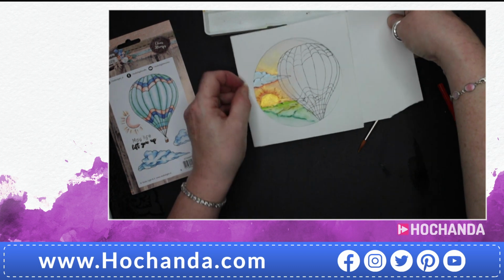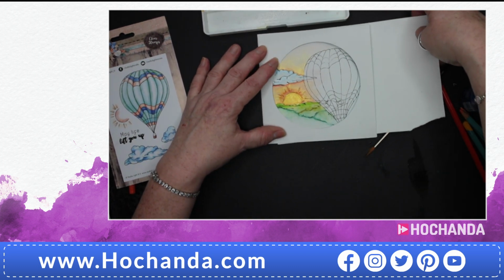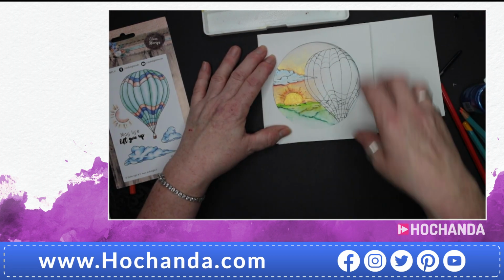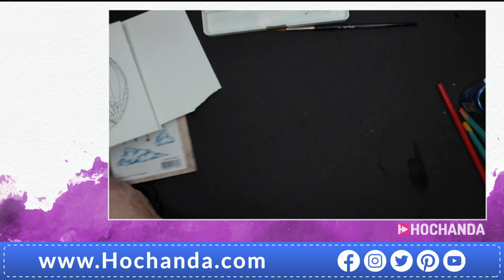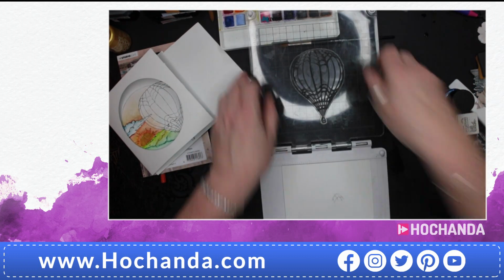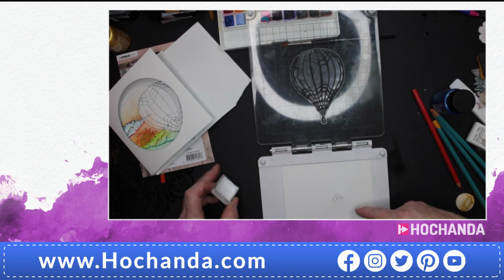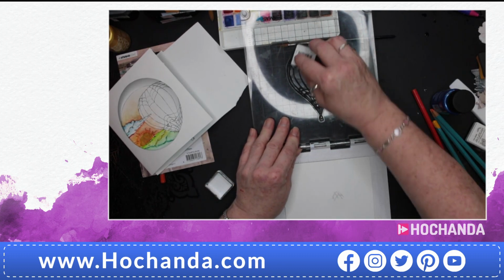So what I'm going to do now is really easily stamp out that and then concentrate on the balloon being here. I've got a piece of card underneath my stamp platform. I'm going to use black for this. Well, you can use any colour you want. Oh, got a smudge on there.